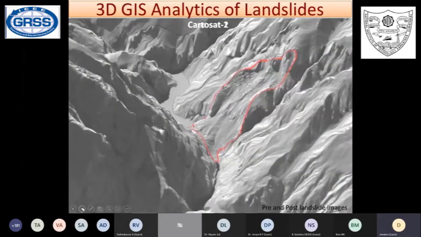When we come to 3D GIS analytics, landslides play another major role in high reaches of Himalayas as well as in Western Ghats, particularly in Kerala, Idukki area, where we get into a lot of problems. A typical example of a high reach in Himalaya where a huge landslip has taken place. You can see the debris here and the amount of waterlogging that has taken place. You can imagine if a hole is driven through this, the entire water would flush out through this place, and it would cause a typical flood in India.